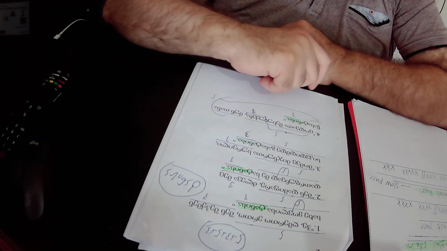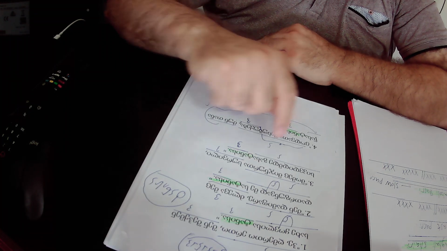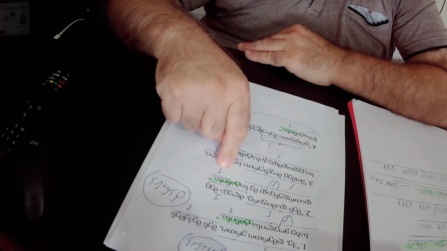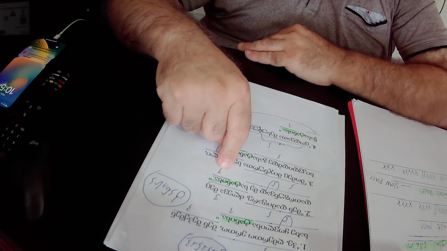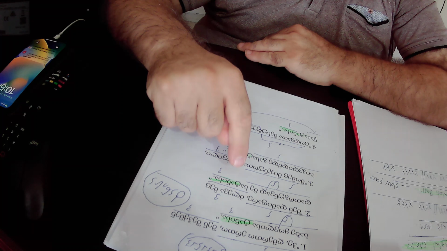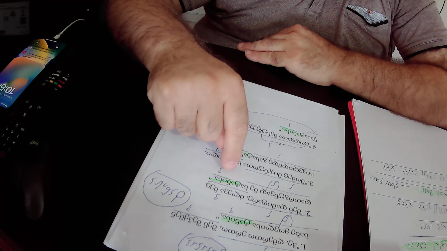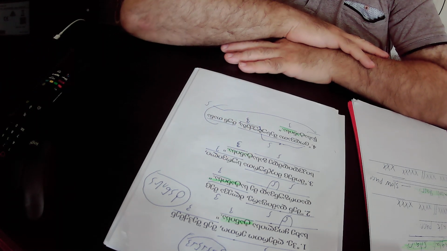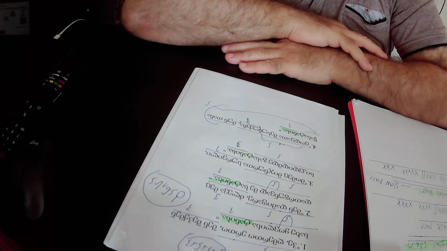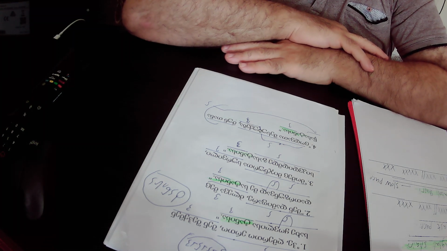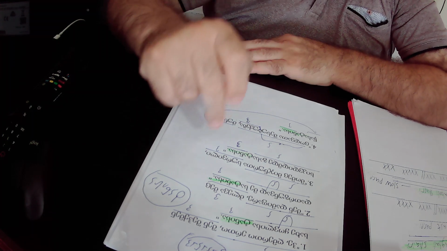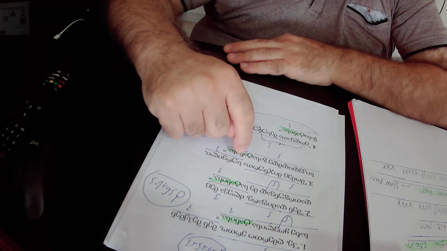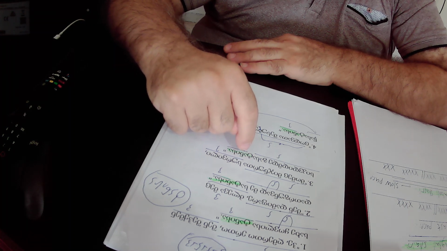Then the last word of line number 2 is Satanisa, it is the Satan. This word consists of 8 letters. So the poet repeats on the last 6 letters of this word, that is to say T, A, N, E, S, and A. Then the last word of line number 3 is Gasatanisa. This word consists of 10 letters, and the poet repeats on the last 6 letters of this word. That is to say, T, A, N, E, S, and A.